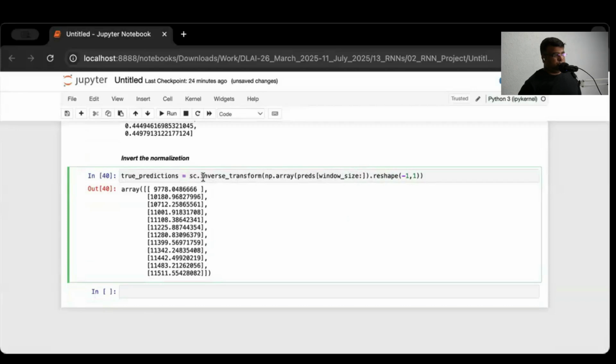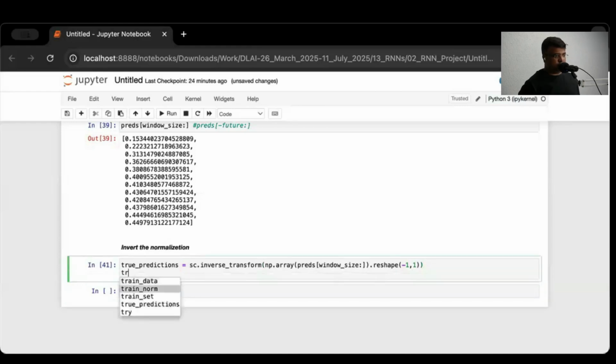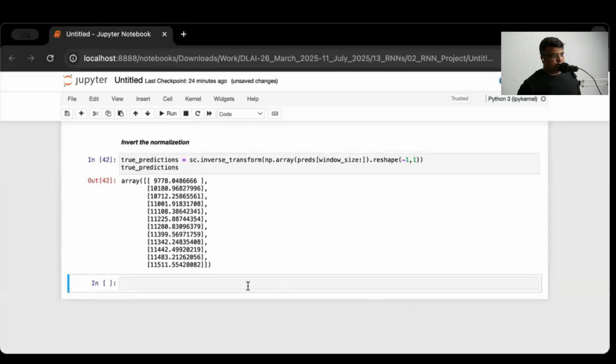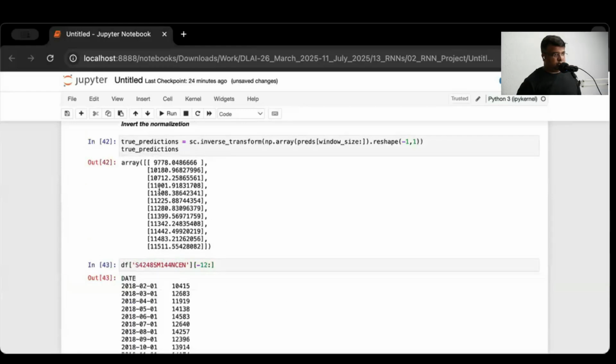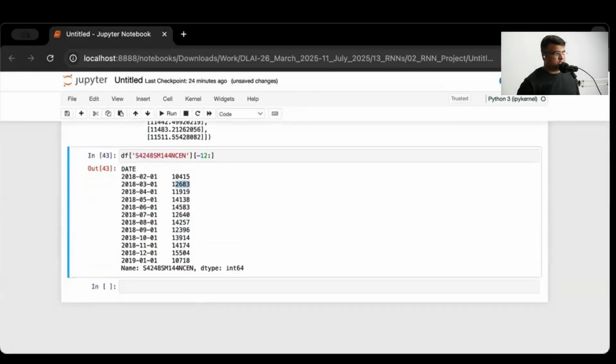All right, so now maybe we can just compare this. The true values that we got are this, isn't it? And the predicted values that we got are this, but the true values, if you check that, that is -12. You can see this is what I mean. So my predicted value is 9778. This is 10414. This 10180. But the true value is this, and so on and so forth. So this is how it works. So our prediction looks like we're not far off here.